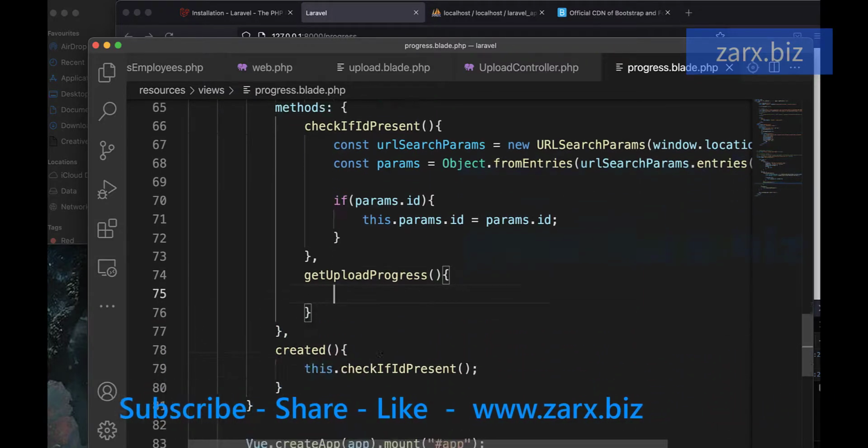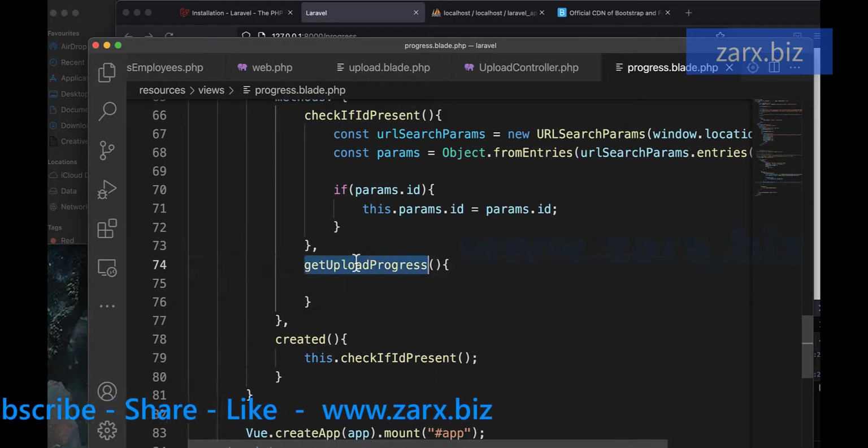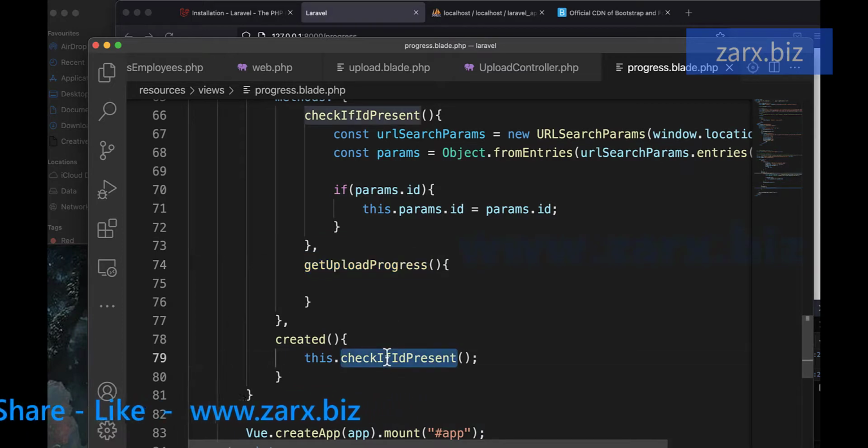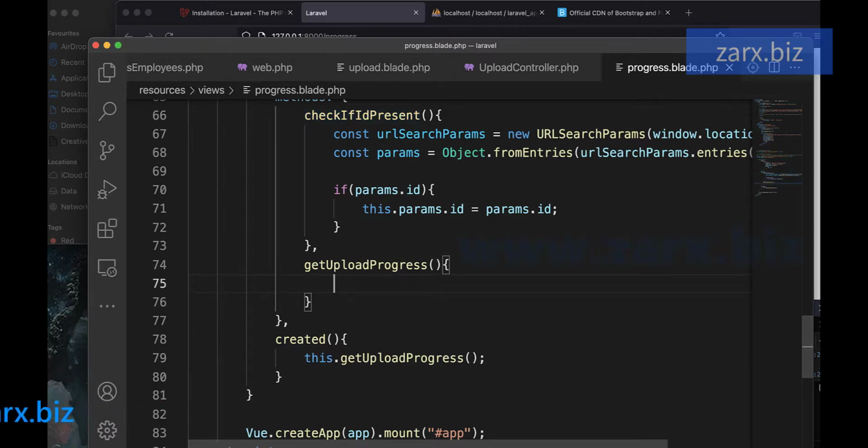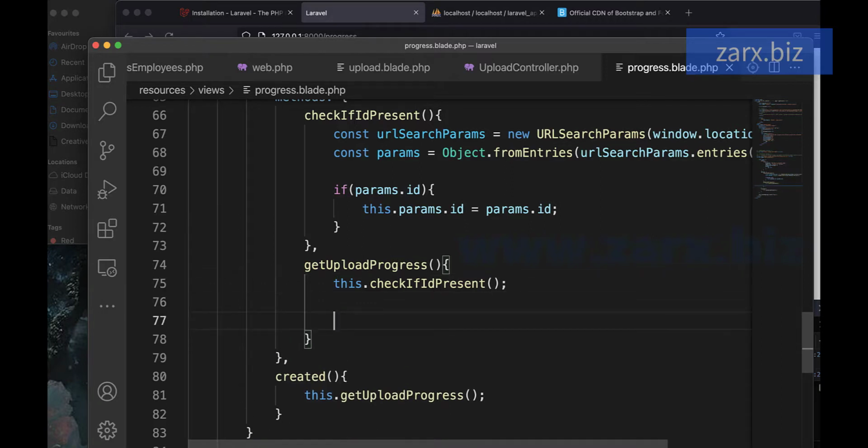And what I want to do, I want to run this function instead of the checking function, and this checkID function will run inside this function. So here we say this function, run this first, and this function will run and set up this ID, and then we can get the progress.